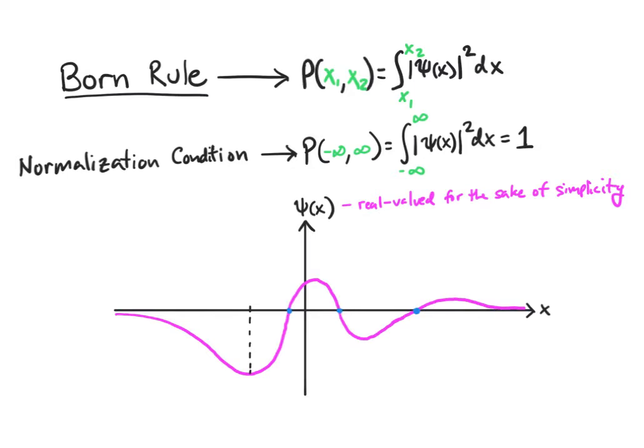And if you perform the measurement enough times, eventually you would even expect to find a particle near one of those 0 points. If we really want to analyze the probability itself, what we should do is draw the magnitude squared of our wave function, because that is a much more direct representation of what the probability of finding a particle within a region would actually be. And note that I've drawn a new set of axes because I can't plot a function and a function squared on the same set of axes. Really, these are dimensional quantities. The wave function has units, so I can't put them on the same axis.